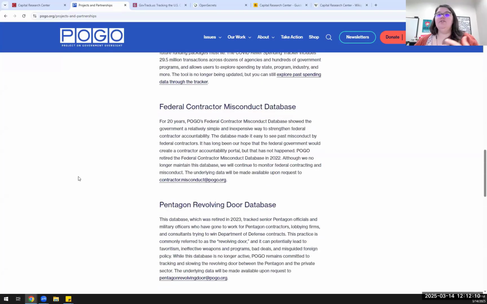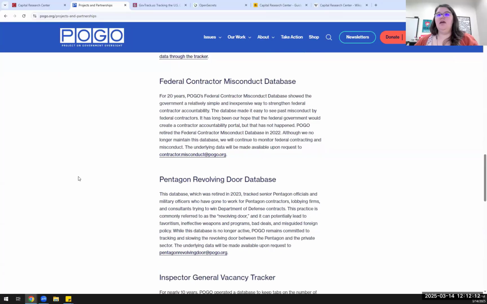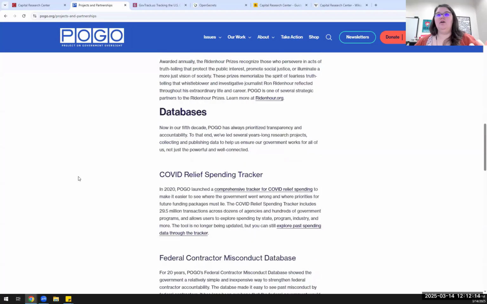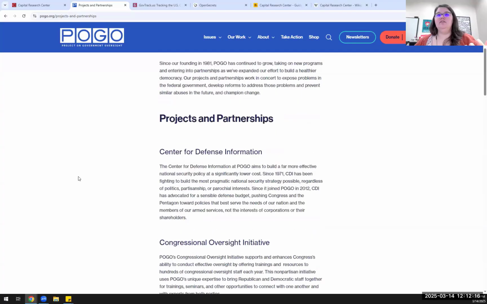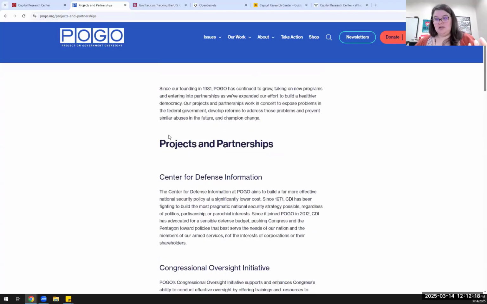Okay. If we do a similar look, and again, they kind of started out, the very beginning, top here, they started out in 1981. And they've kind of grown over the years, and they were looking specifically at defense funding. So again, two organizations that have been founded about the same time or within a decade of each other. So they've been around for a very long time, but again, they have very different kind of points of view.